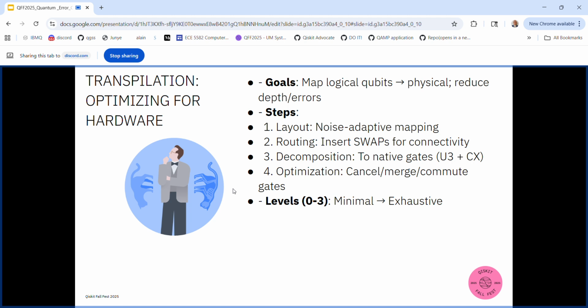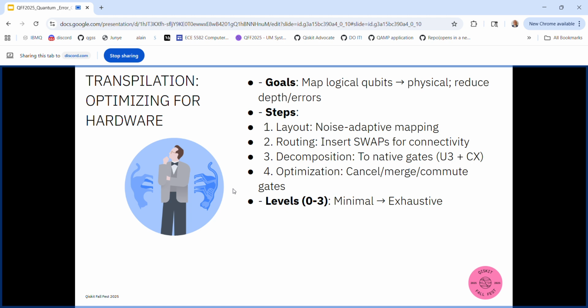There's also the decomposition to native gates. Each quantum computer has a universal gate set, a set of gates that it can use to recreate all the possible gates that we could use. And so we have to transition. We're using, say, Hadamards and CNOTs and controlled Zs and swap operations and all these other things, and perhaps that quantum computer actually only has 3 or 4 actual gates in its universal gate set. So during transpilation, the circuit has to be converted to that. Then there's optimization, which is the merging or commuting of gates to try to reduce the likelihood of error.